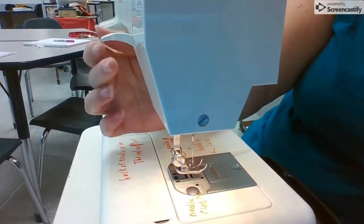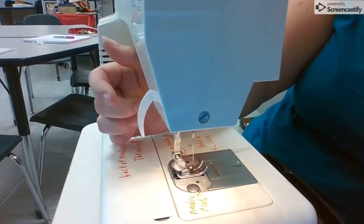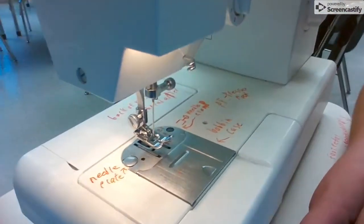That lowers and lifts the presser foot so that you can move your fabric off of the machine or keep it in place to sew. Those are two very, very important steps that you need to understand.